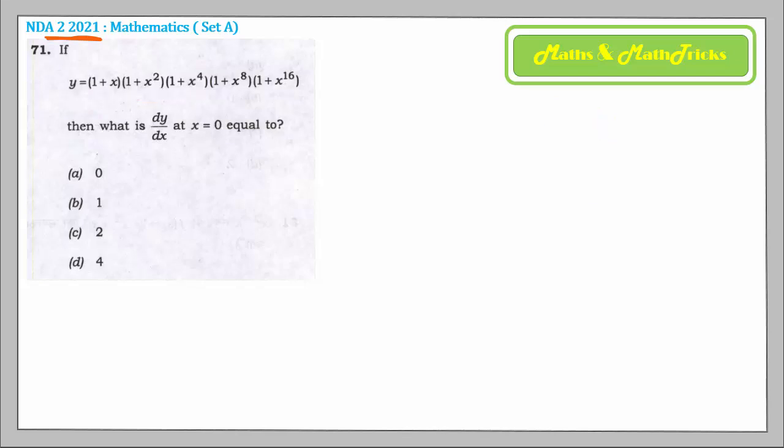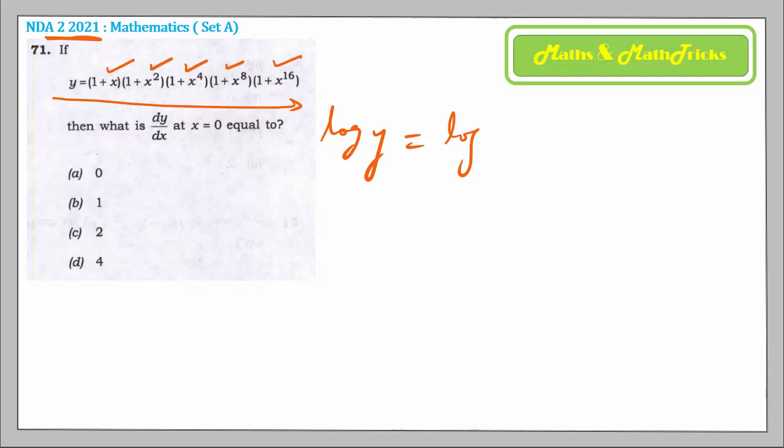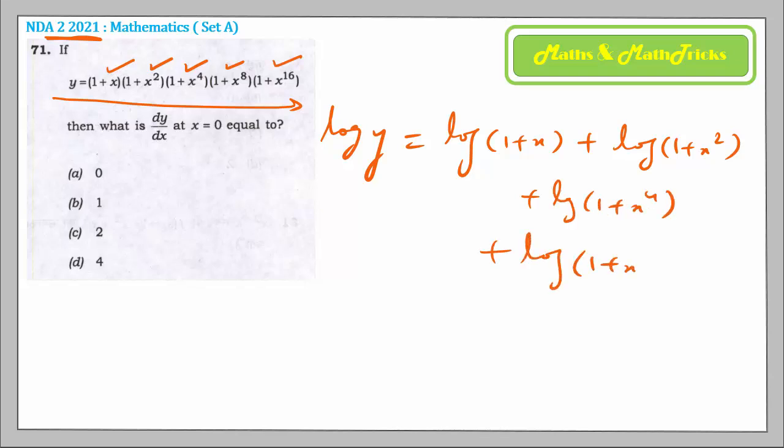So this powerful property of log we can apply by applying log to the given function on both sides. So whatever you have, this given function, you take log on both sides. So you will get log of y equals log of a into b into c into d into e, the product of these terms. So I will write now in the addition form because of the property of logarithm I just revised for you. So log of 1 plus x, log of 1 plus x square, log of 1 plus x power 4 plus log of 1 plus x power 8 plus log of 1 plus x power 16.